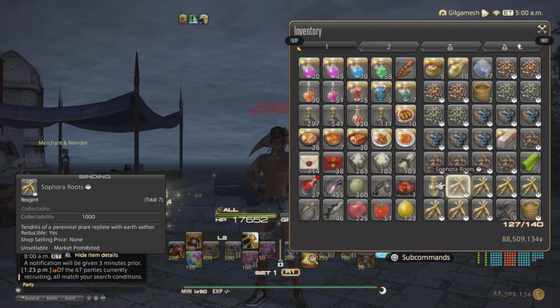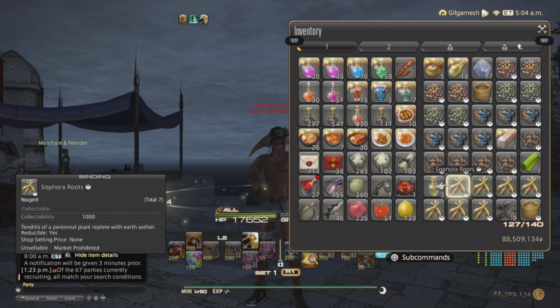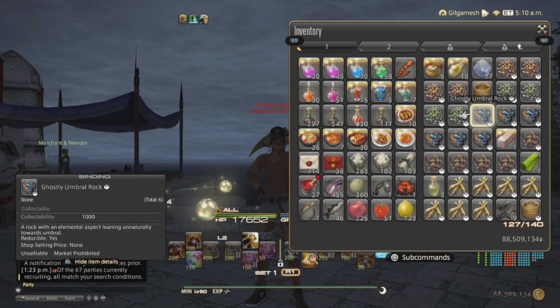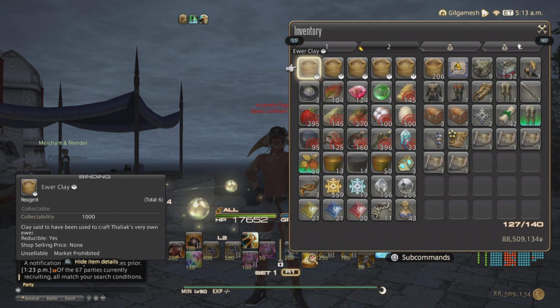Now, 2 out of the 6 element crystals are going to come from useful items such as the earthen quartz and sophora root, because they will give you earthbreak aether sand, which is also very useful and sells quite well. The rest of them are going to give you the old sands, but they aren't useful until the next expansion when we come back to do Grand Company seal farming with crafters. Earthen and lunar quartz will give you earth crystals. Ghostly umbral rock will give you lightning, palm chips and sophora root will give you fire, and the ewer clay will give you your wind.